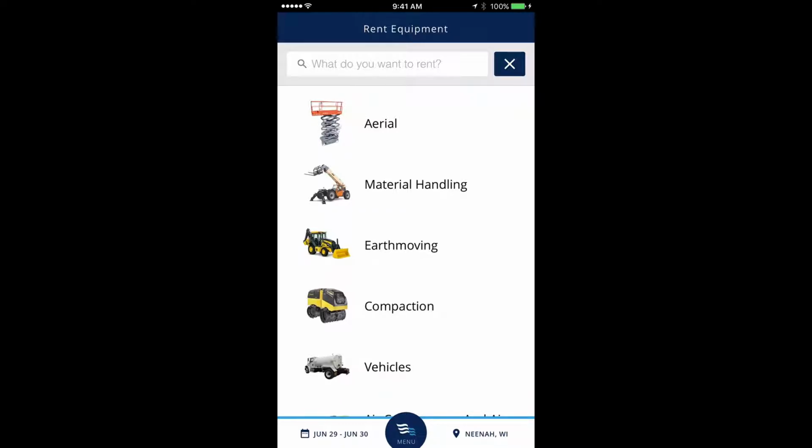Well, in the case of the Blueline app, that is not what happens, okay?